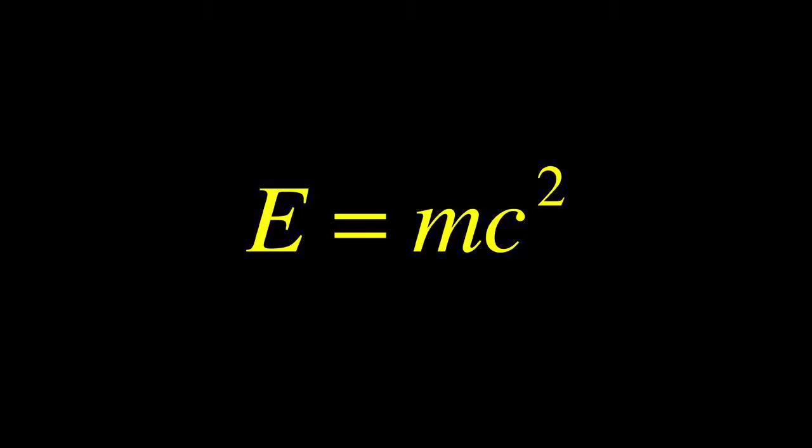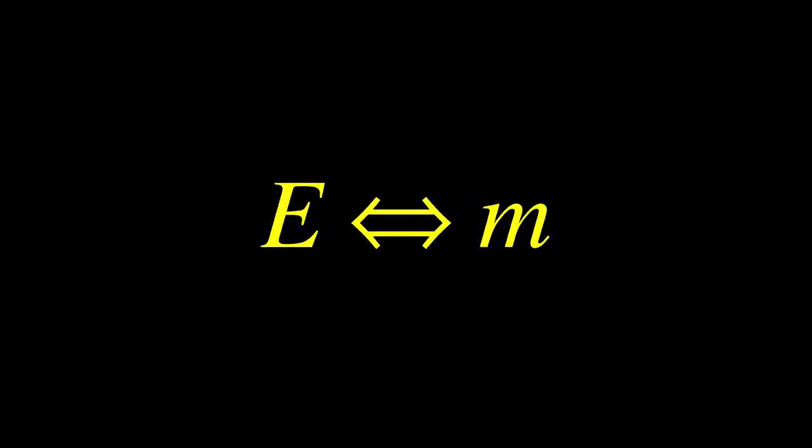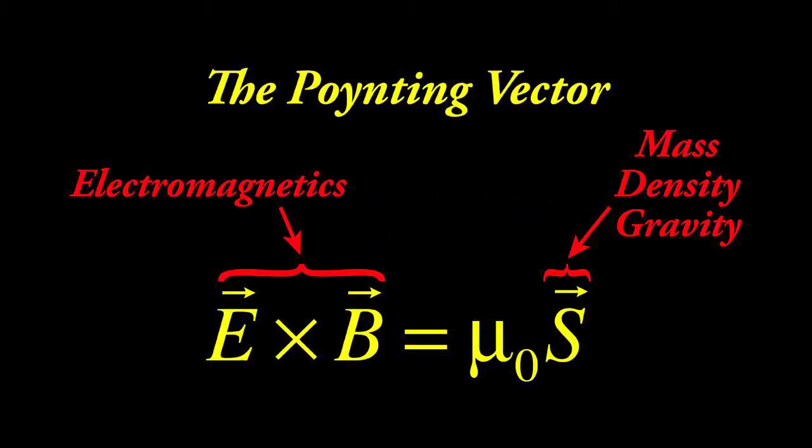Let me give a simple example that most people will be able to visualize. Earlier I mentioned that every physicist needs to be able to clearly understand and visualize exactly how matter transforms into energy and exactly how energy transforms into matter. So let's start going through the details. Energy is equal to mass times the speed of light squared. Mass can be converted into energy, and energy can be converted into mass. The Poynting vector shows us why.